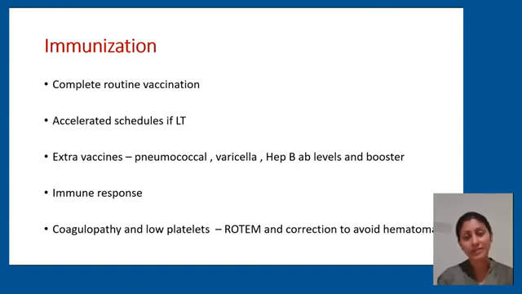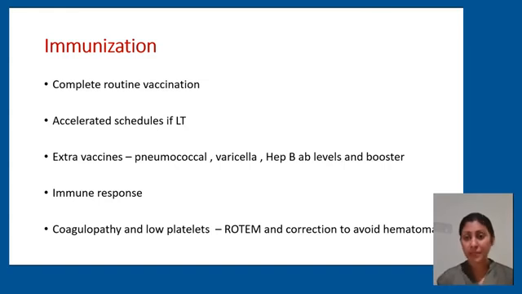One important fact, before you vaccinate them, you have to check their coagulopathy and the clotting status, because if you vaccinate them with the intramuscular route, they might get hematomas. So be mindful to check their clotting before you administer vaccines, and you can use the deep subcut route instead of the IM route.